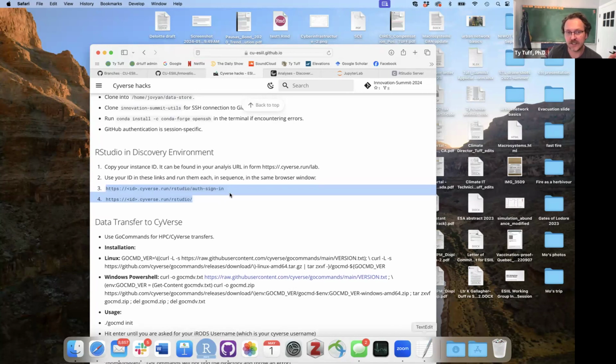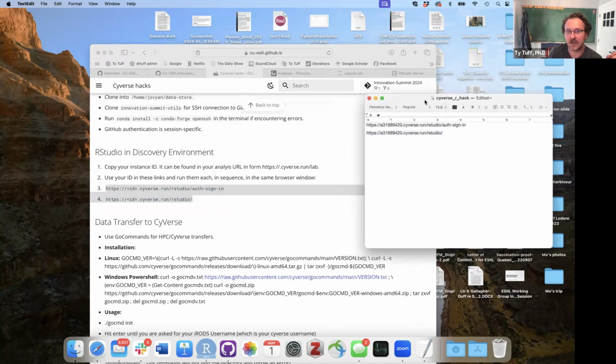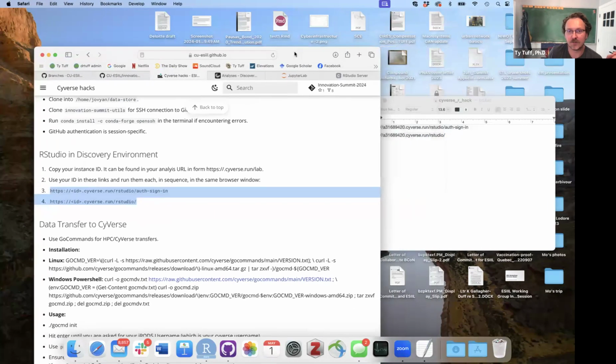Now, how do we edit those? I mean, you could just type these in with the number, but that's a little laborious, and I tend to transpose things. So instead, I copied those two over into a little text document. And where it says ID, I just need to replace that with the ID of the ephemeral computer that I made. So the only thing that we're missing now is, where do I get that number for my ephemeral computer?